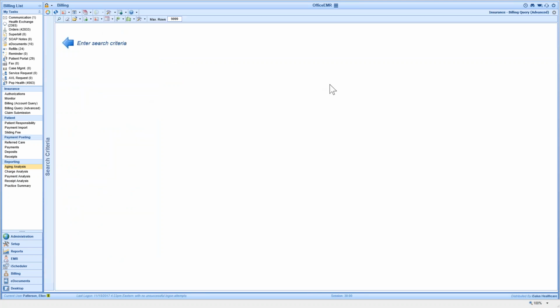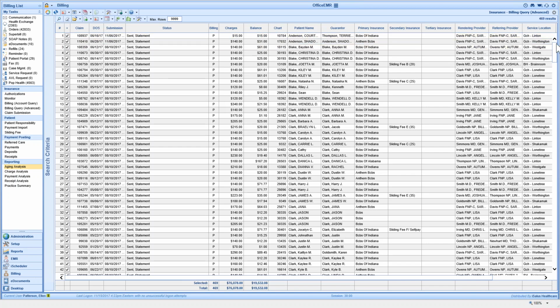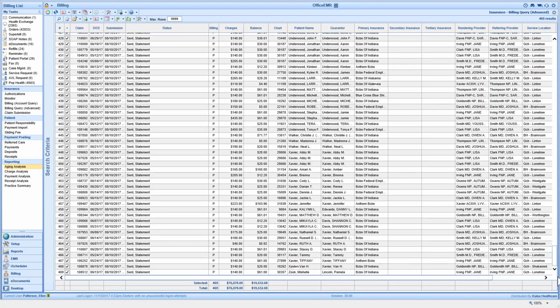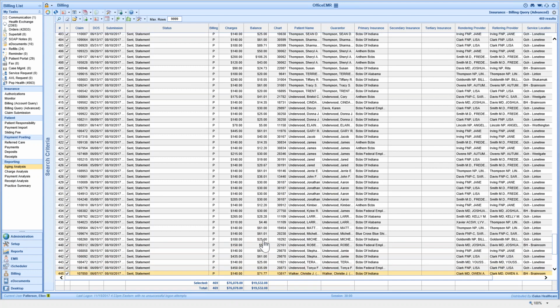And then what you can do is select your list of claims by financial class. So it's getting me that list of claims. And these are all claims where the patient owes the balance, and it's going to have the balance on their claim.